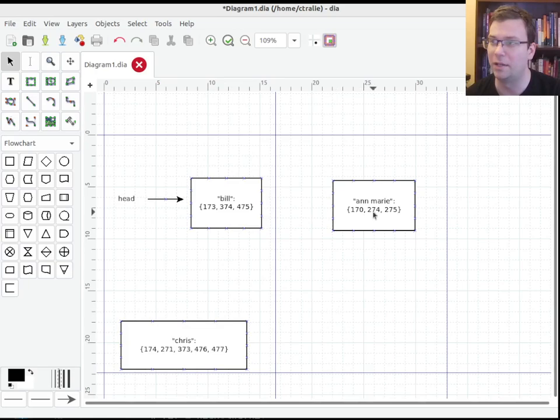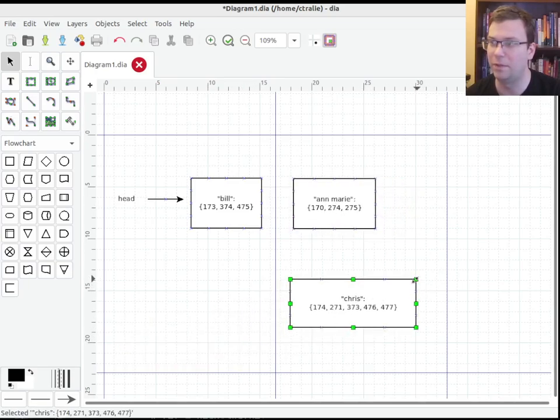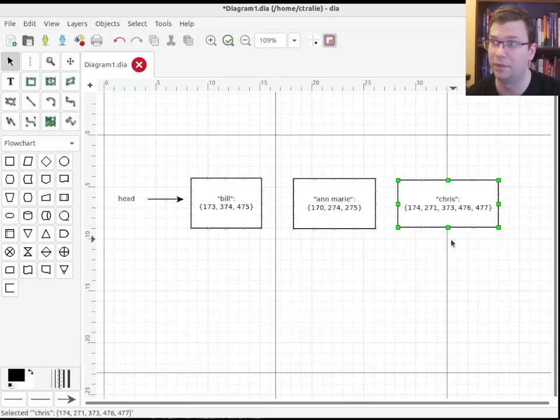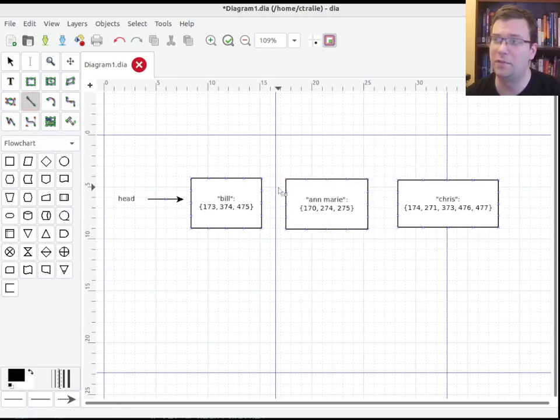So I could arrange them perhaps in this order, although the order is arbitrary. And the only difference is, okay, the node now encapsulates not only just one object, but two. You could think of the object that we stored before as a key, but now we're also storing the value along with it. But nothing else really changes at all. So we still have a head that points to the beginning. Each node has a next arrow, and then the last node in the list points to null, right?